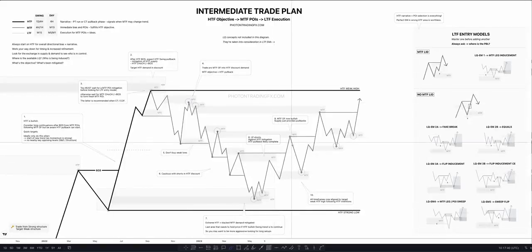And that can help you. I.e., this trade here could look really good because we've mitigated this level, we've shifted bullish, we've pulled back. However, there still can be calls for lower prices because there could be this unmitigated extreme behind here. Because at that moment, that would be the current range, the current medium time frame range. So yes, you might want to get long here, but if this maybe isn't a decent flip and it didn't sweep liquidity and there's no inducement, but this one does have a sweep and it has this inducement, then you need to be wary that price could come lower before we go. So again, it's just another thing you want to be thinking about.